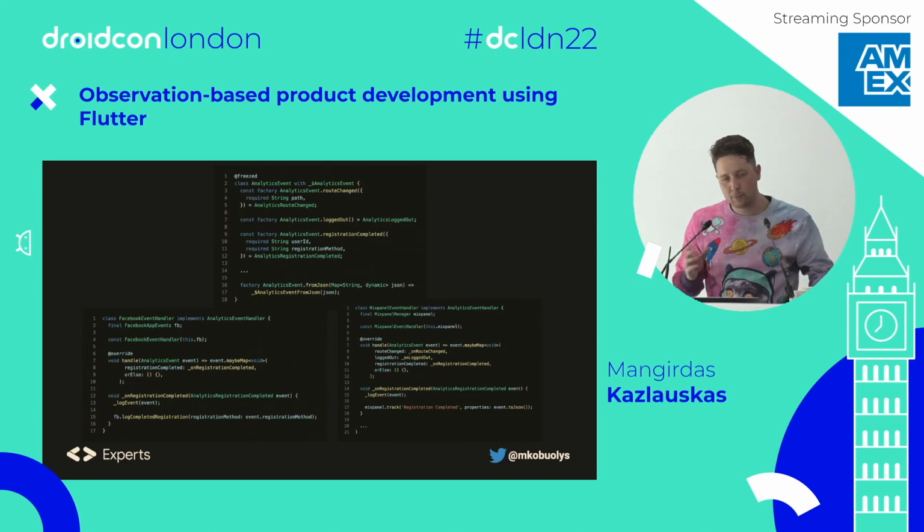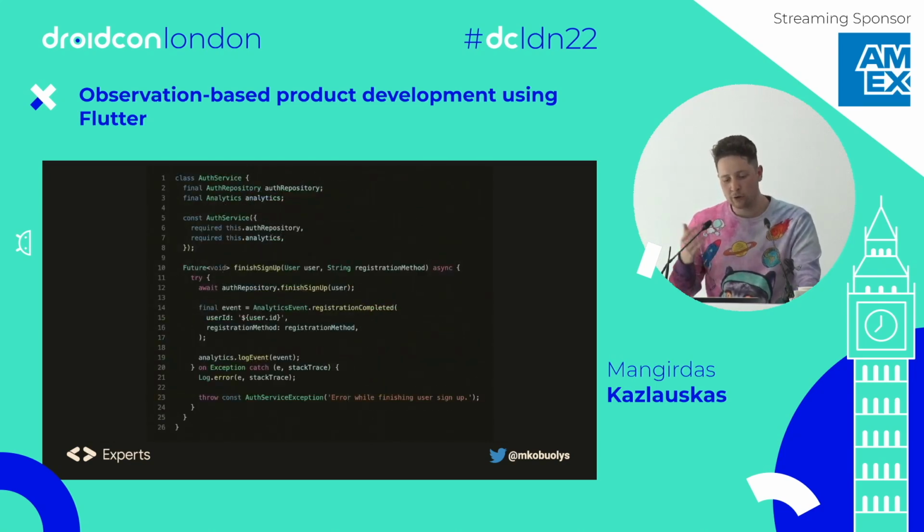And then in specific handlers of those analytics, we define what we need to actually handle. So maybe we need to send the registration event to Facebook, but we want to skip that for Mixpanel and vice versa. So we can do those in the specific handlers. And then in our code, this is an example of a sign-up form, the business logic of that. After doing the action, we're just sending an event to our used analytics services.